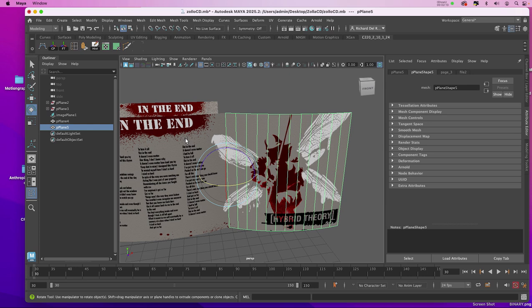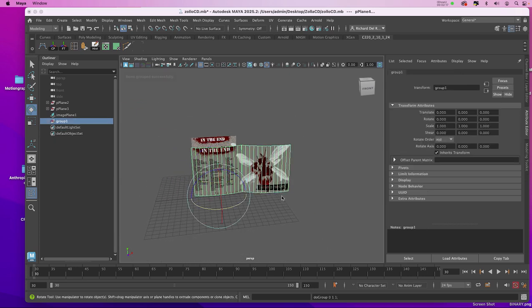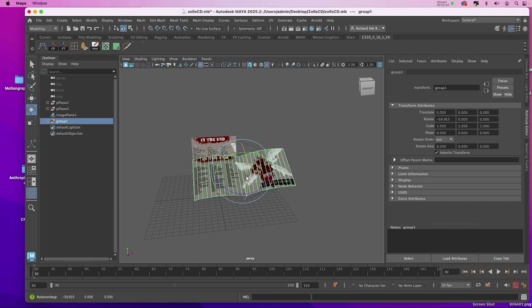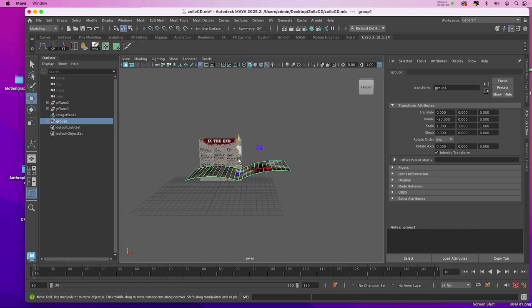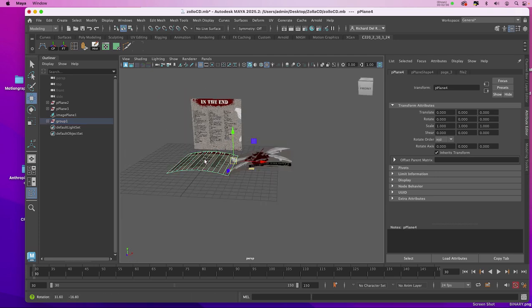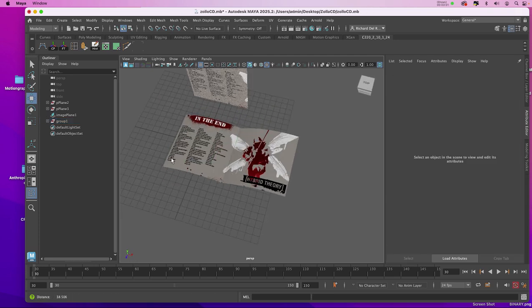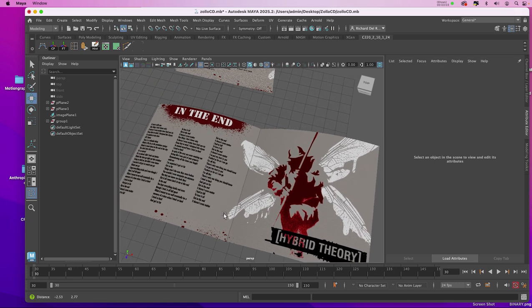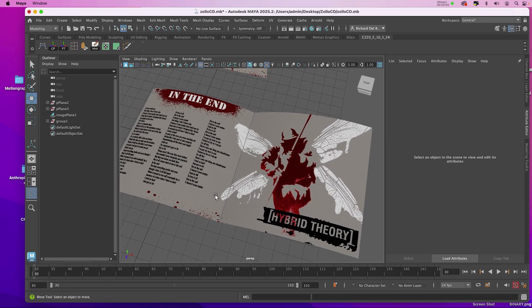So essentially what we could do is we could have these, and I'll go ahead, I'll group this, center the pivot, and then if I were to rotate this down to put it on the ground, I can hold J on the keyboard, and you can see you can start to stack all the pages that you want, and that's how I would do the pages for it. In the next tutorial, we'll add a CD with the texture for it on it as well, and then we'll do the cover.